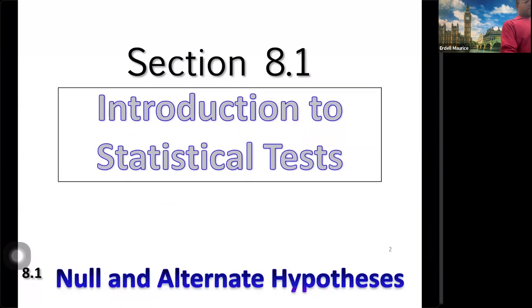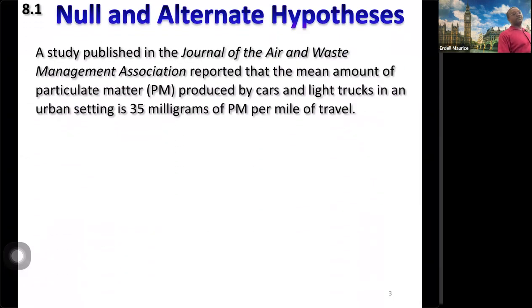All right, so the first thing that we do when we're doing a statistical test is we have these two concepts of something called a null and something called an alternate hypothesis. Now, I do need to apologize right now. On these slides, there are going to be a lot of long sentences. They love telling stories for these things for some reason.